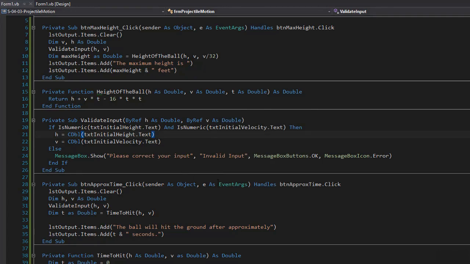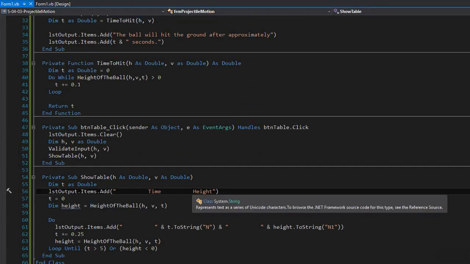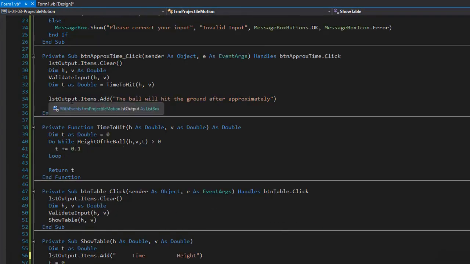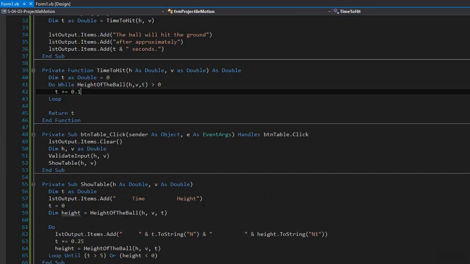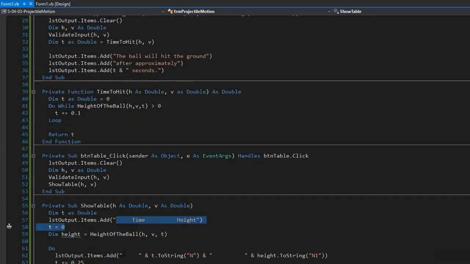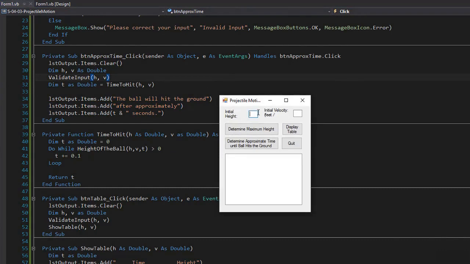So I'm going to just make those quick fixes. The first thing, I'm going to decrease the spacing here, and the header for the approximate time, I'm going to split it into 2 lines. So I made the changes. As you can see, I decreased the spacing, and now I also split the lines. Let's run it again and see if it formats better. So 5 and 34, maximum height, so that stays the same. Now it splits the lines, and it's still the same 2.3 seconds, and display table now displays nicely in the list box. So this is now working correctly.